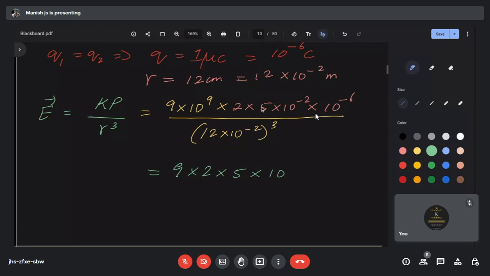10 to the power எவ்வளோ? வெறும் 10 மட்டும் போட்டுரும். ஆமா 6 7 8. So அதனால 10 just you will have 10 power 1. கீழே வந்து you have 12 into 12 into 12 அப்படி எழுதிக்கலாம். Into 10 power minus 2, 3 2s are 6, minus 6. ஆமா. Now you can go for a cancellation.